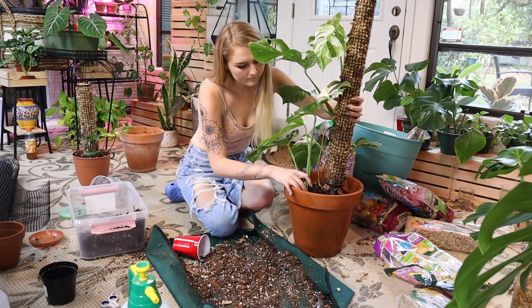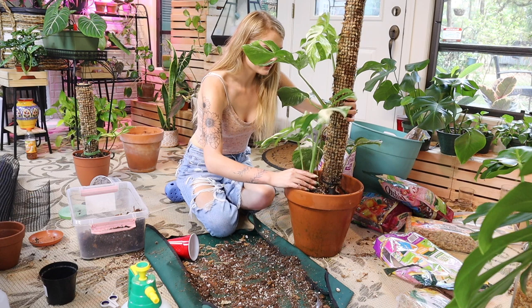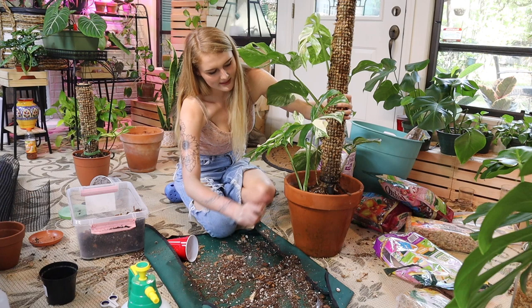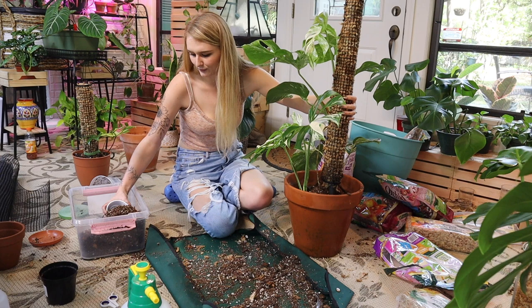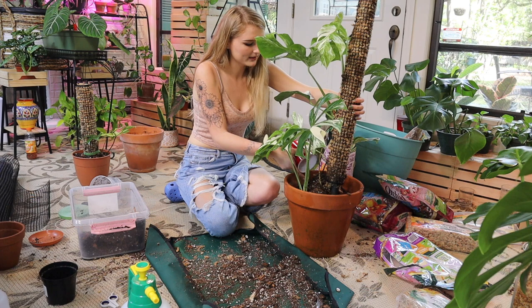Wow, this is going to be such a beautiful full pot of Alba Monstera. Oh my gosh, I'm so excited. This is exactly what I was going for when I first purchased my Alba. I knew I was going to have to cut it and propagate it to sell some of the cuttings to make my money back, and it would take some time before I had a really full, established, mature plant. And now that it is happening, a year after I've purchased this mother plant, I'm just super shocked to know how fast it all happens.